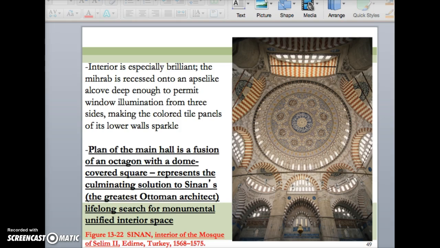So the dome is set atop a square base, which is set atop an octagonal-shaped structure. Okay, so it's a dome on top of a square on top of an octagon. But when you're looking up at it from the inside, it again looks very fluid. It doesn't look separated at all, and that could be because of the extensive amount of mosaic that's covering the interior of the dome. But it was very large, and look at all of the windows piercing the dome.